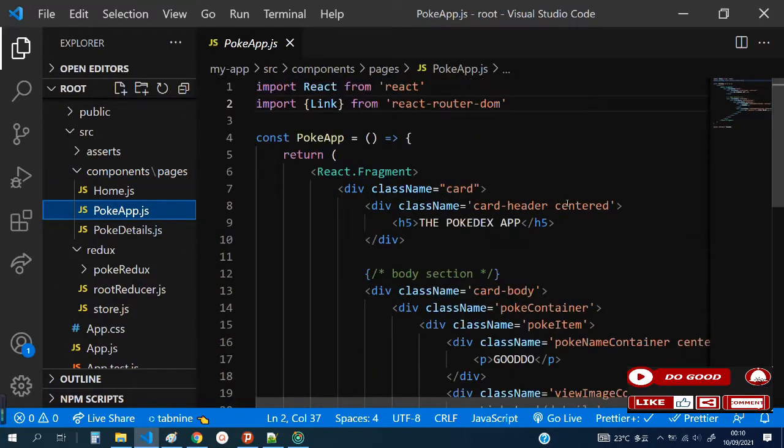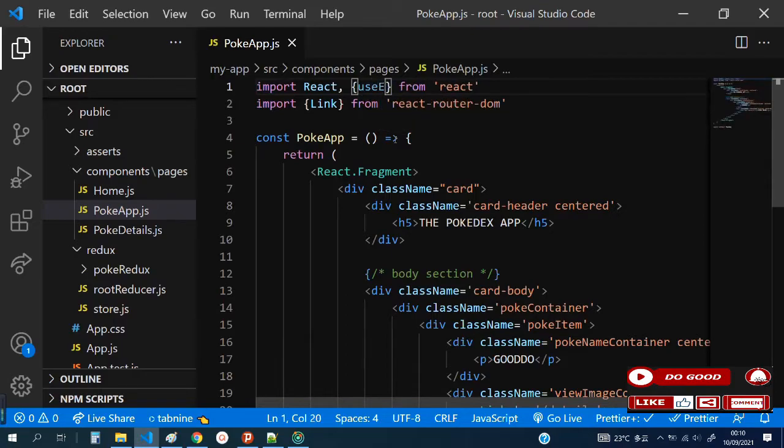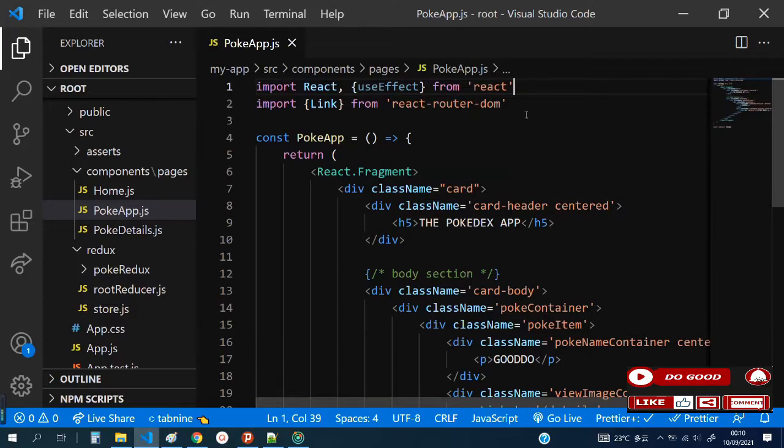Good. We need to call useEffect. Good, useEffect is ready.